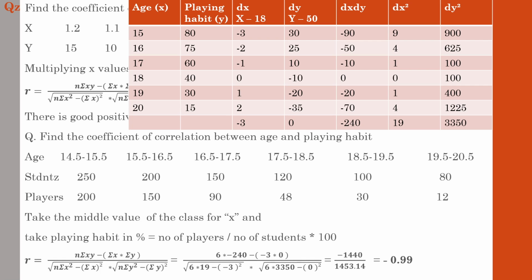I hope you know the equation for finding the correlation. You can follow any method. There is no discretion regarding that unless any method is specified in the question. Follow as per the details given in the question. So just substitute the values that are shown in the table to the concerned equation. You will get the value 0.99, and it's in negative. Remember, negative. So you need to interpret it accordingly.